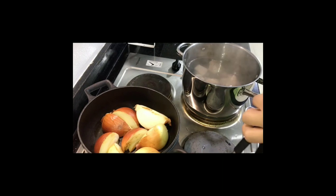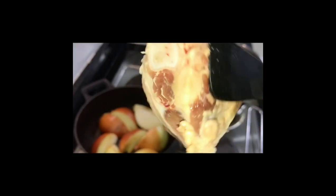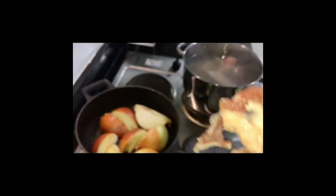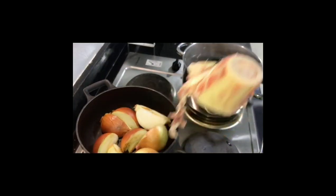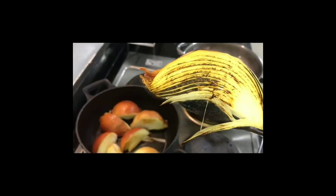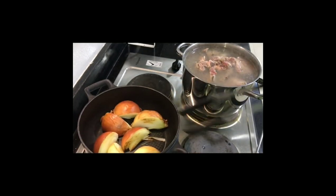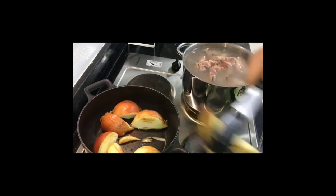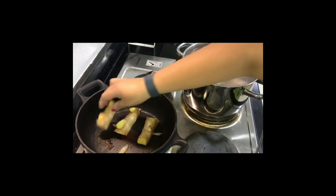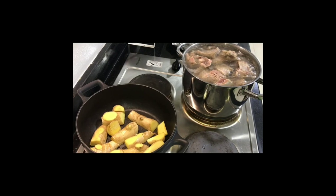The brisket is for the meat itself, the meaty bones for flavor, and the bone marrow for collagen. While the meat is boiling, don't forget the onion on the cast iron. Once you get the color you want on the onion, remove it and replace with the ginger — again no need to peel, just wash properly. We do this to bring out the flavor of the ginger and onion.